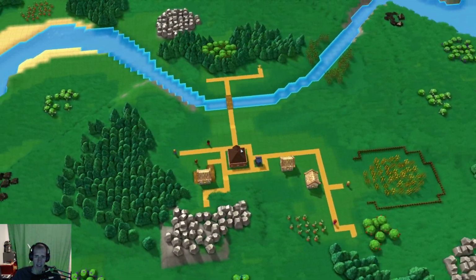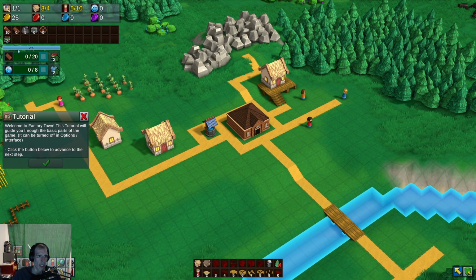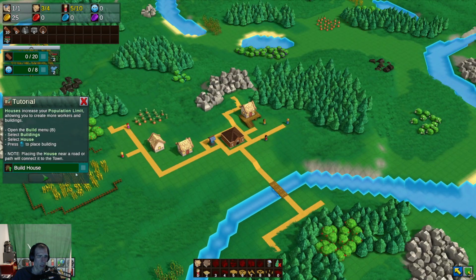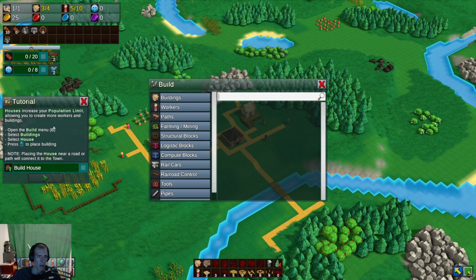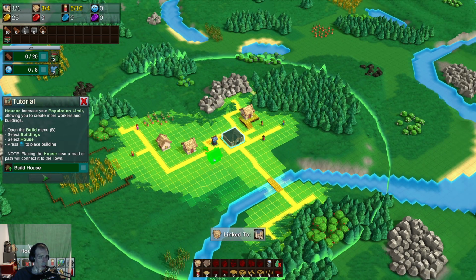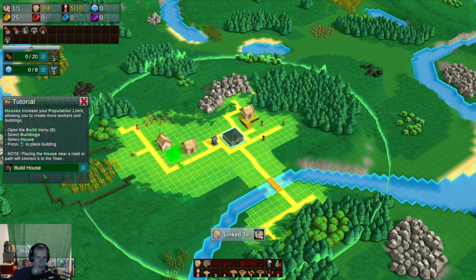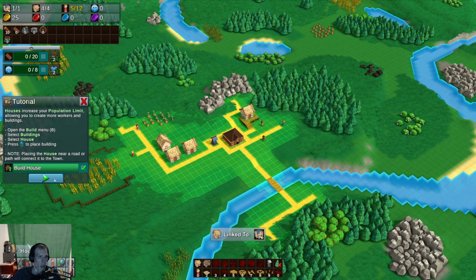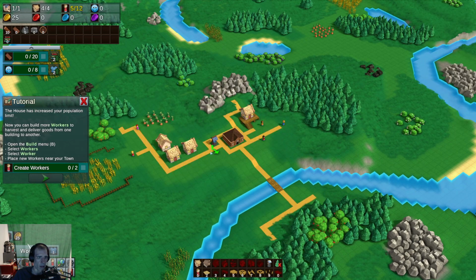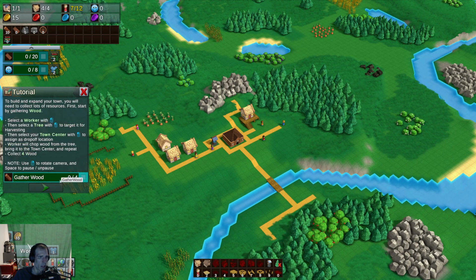All right, we got our town. I see it. Where is my factory? Whoa. Okay, I need to move. Build house. Building. House. Building is blocked. Build workers. Gather wood.